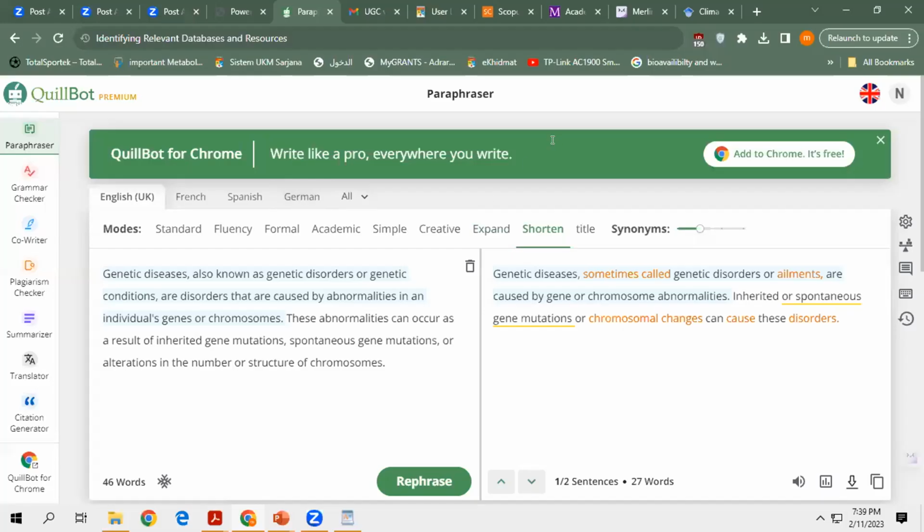Do you see the... Okay, this is the QuillBot, but I have the premium one because I have an account. If you want to buy, you can buy from Shopee. How much from Shopee? 10 ringgit, 5 ringgit. You can get it. This one you can get QuillBot. You can get also Grammarly. Grammarly also 5 ringgit, 10 ringgit from Shopee. Nowadays, Shopee is making our life easy.